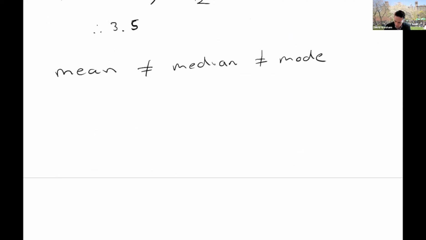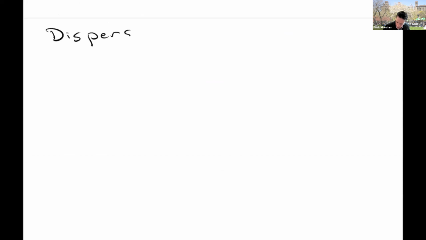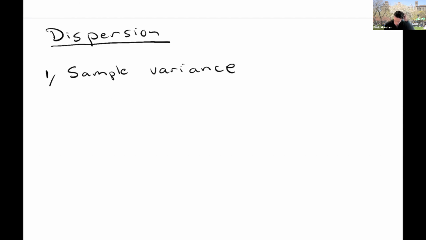What about the spread in the data? When we talk about spread, or dispersion, how dispersed are the data? One of the useful metrics we'd like to use is the sample variance. And what does the sample variance do? The sample variance measures the distance of each value from the mean. And then we determine the average distance across all the values. Some of those values are going to be negative and some are going to be positive.